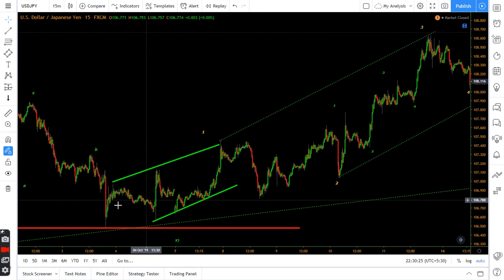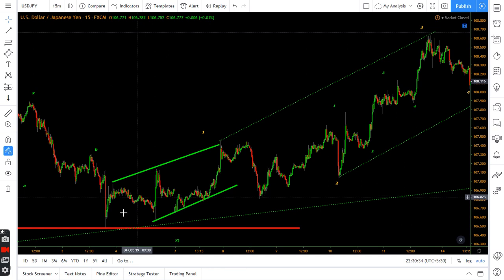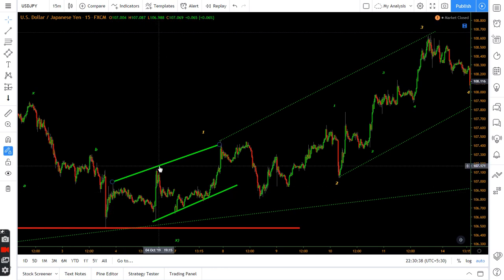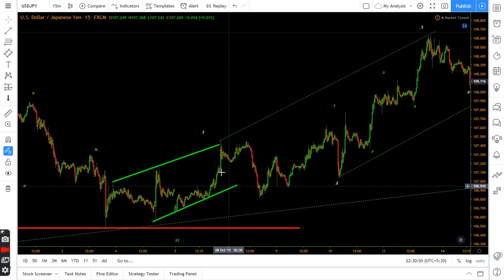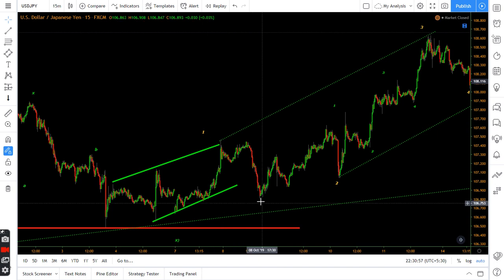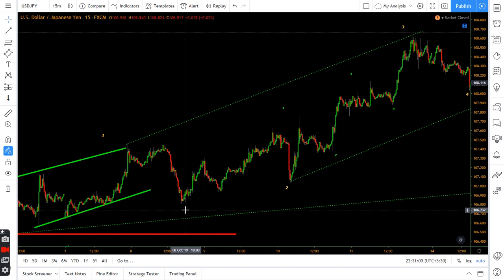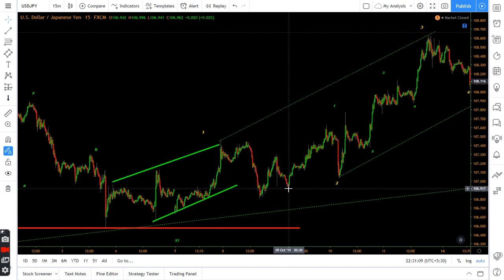see here, this is 1, 2 and 3 as a leading diagonal. A, B, C, sorry, is a 1 followed by ABC, and 2 is an ABC that ended here, 3 is again an impulsive wave, and the 4 got a triangle, and then the 5th is an impulsive wave. So this is a leading diagonal I counted as a 1, and then immediately what I did is, this is the previous A and this is the B. Once I got this, it looked like a 5-wave count, and then immediately I placed here 1 and ABC and ABC and ABC, it's a 2 here.